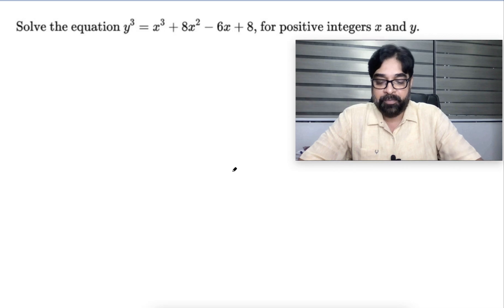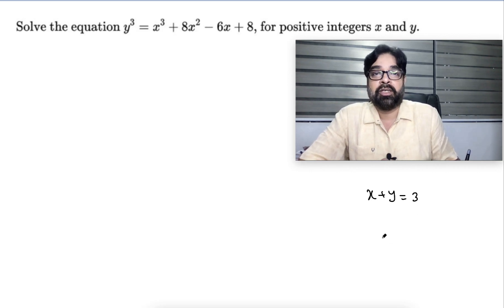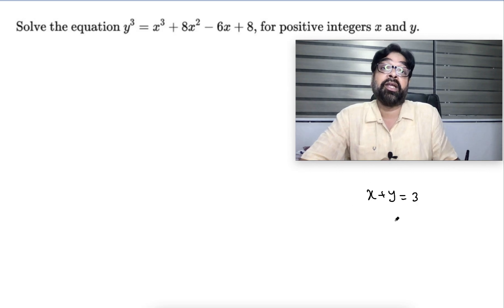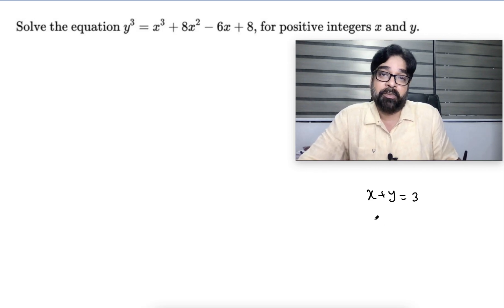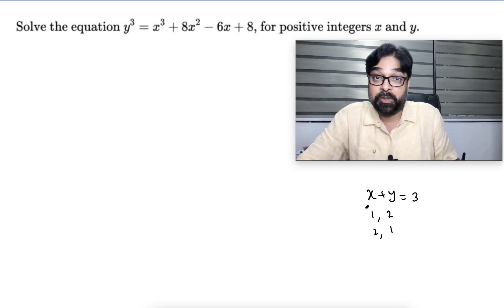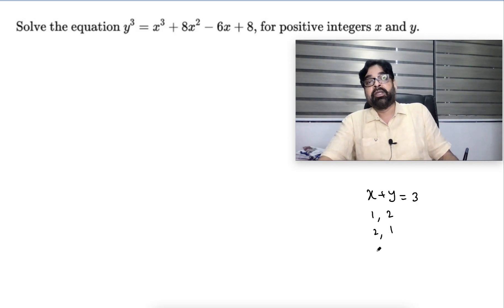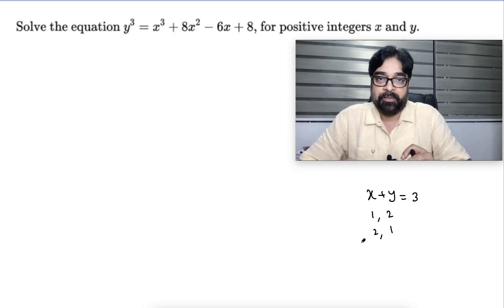For example, if someone asks you to find x plus y equal to 3, there will be an infinite number of solutions. Even if you say find integral solutions, it's still infinite — for instance, 4 and -1, or 7 and -4, and so on. But if you say find positive integral solutions, it becomes limited and finite. Then only 1 and 2, or 2 and 1, are possible — no other combinations work since 0 is excluded and fractions aren't allowed. So there are only two solutions. That's the basic idea: with more than one variable, you identify the restriction and use it.